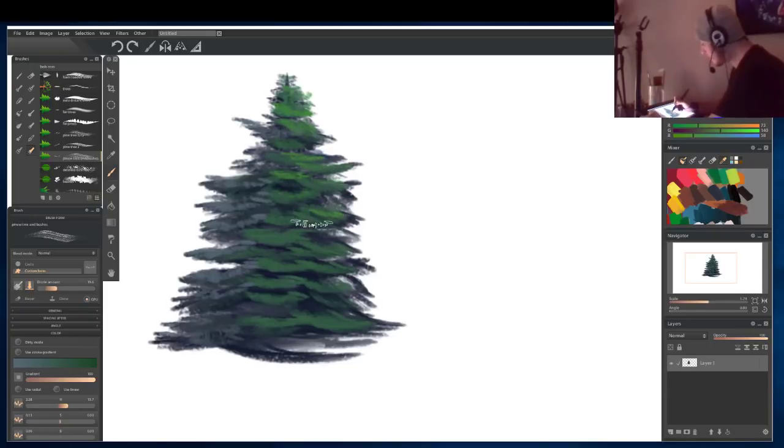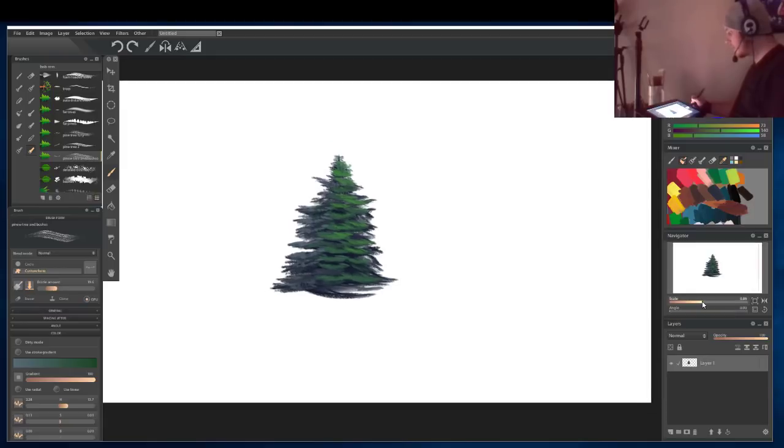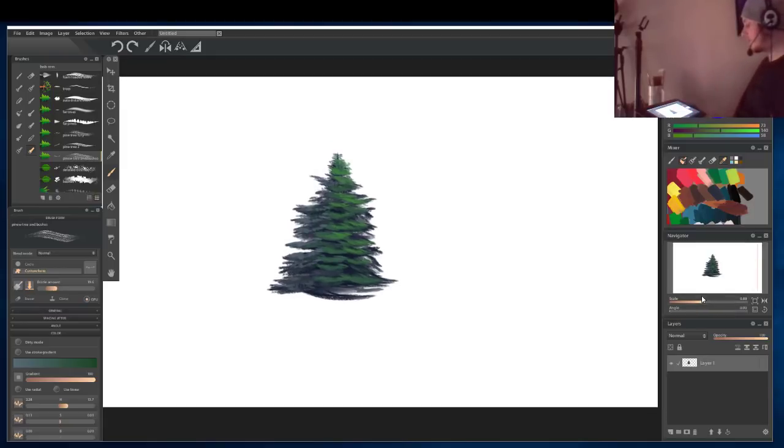Or that touch, being able to touch zoom like that is why I've been painting in Krita the last couple of days, because I really like that option. But Paintstorm is coming out with that. So let's see, I almost did again. And bam, got an awesome looking tree. It does give you a slightly different look, I think, between each program.